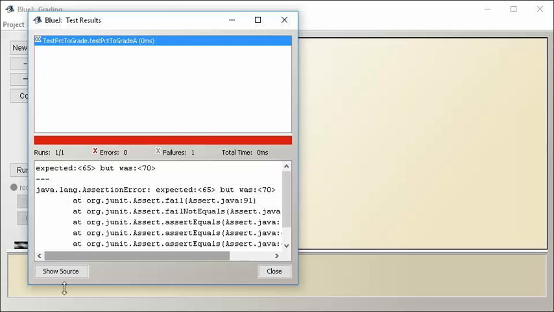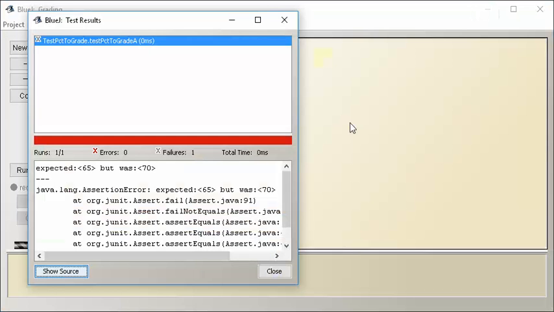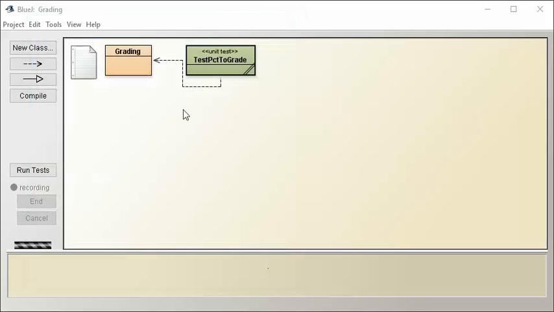So now the other cool thing is I can say show source, and show source takes me right to the line where the assertion failed, and I can go, oh, okay, 95 didn't turn into an A. Well, of course it didn't. I don't have any code there yet. I've just stubbed these things out. But that is how easy it is to run these tests. It's pretty brilliant. Now, let me paste some more tests in here so that we can move forward. So let me just paste in some other letters for the rest of the tests, and then we'll move forward.